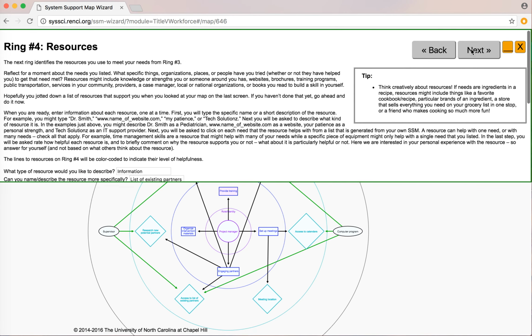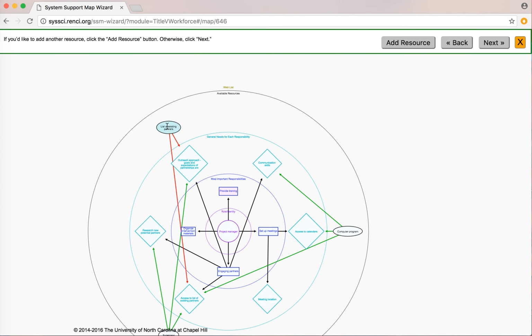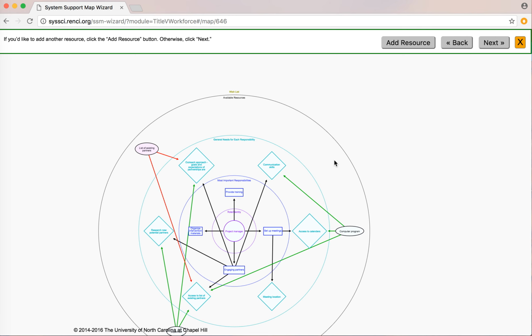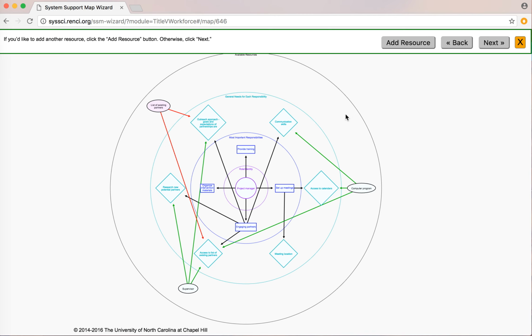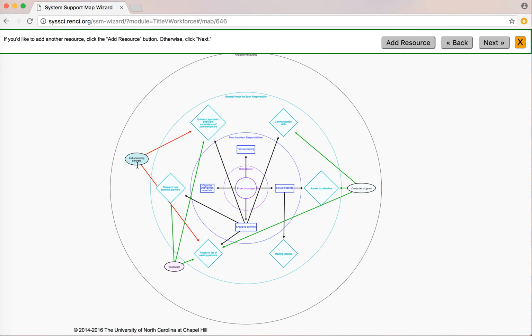So now I press next, and this time this resource is connected to the needs that I indicated, but this time the lines are in red, showing that it's not a very helpful resource. You can see that the map gets a little bit cluttered at this point because we have a lot of shapes and arrows, so you can play around with the positioning of it, but at a certain point there's just going to be some overlap. So kind of like it looking like this.